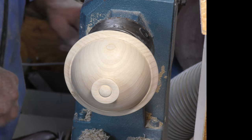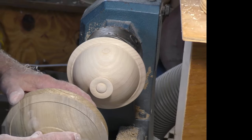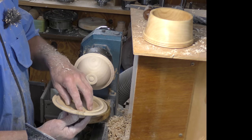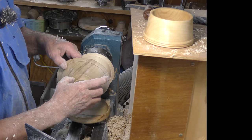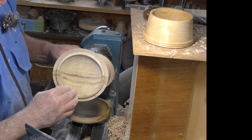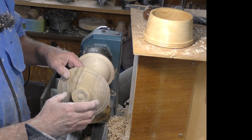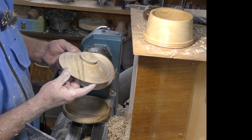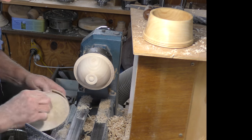So that's okay. Just on that kind of thing, so happens I did a box as a demo the other day, and because it was a demonstration, I wasn't sanding the inside, so I need to sand this again. And in order to be able to do that, I left this little ridge on the outside, so a chuck will grab that, which will allow me to finish the inside, then jaws will expand inside that. And I'm really doing the same thing as here, only that extra ridge will go eventually. I don't think it's particularly desirable as a design feature, but it's there purely so that I can sand the inside a bit later.